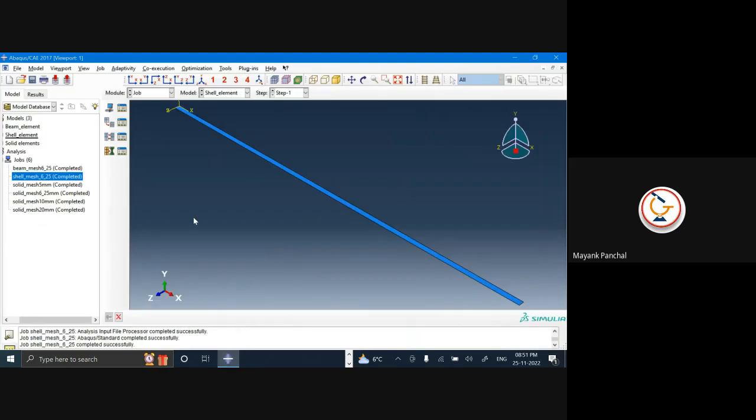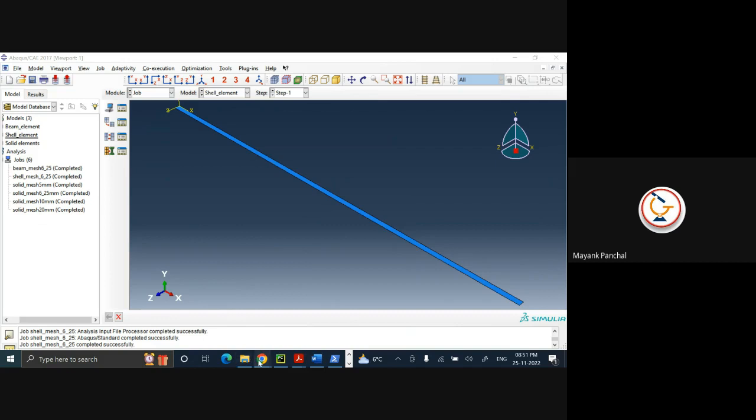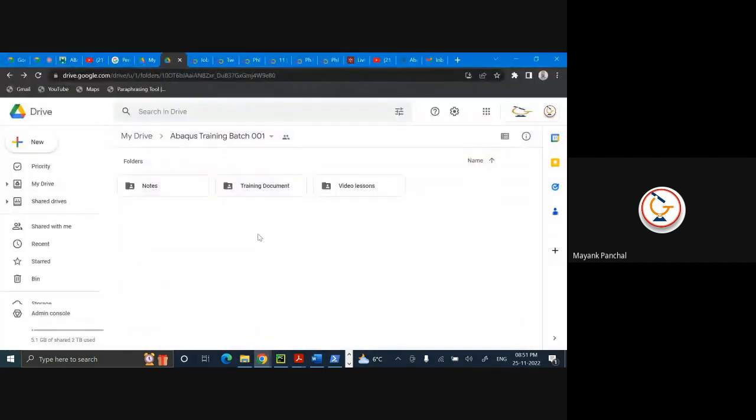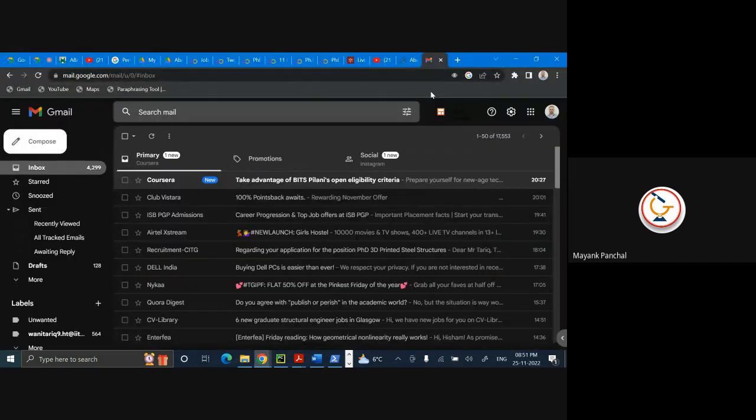I'll show you one more thing, but let's discuss that tomorrow. We'll do one more project. That will be relatively complex. We're using shell elements, but plane stress elements. Do you know what is a plane stress problem? Plane stress condition? Anyone?